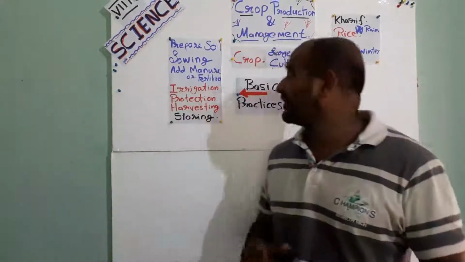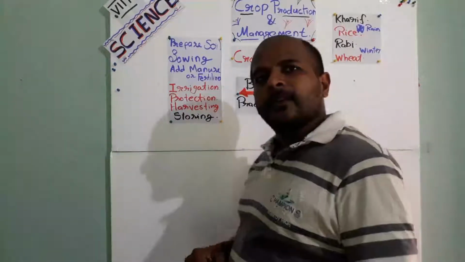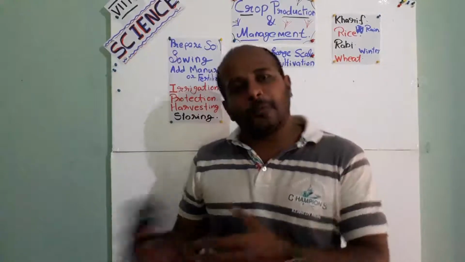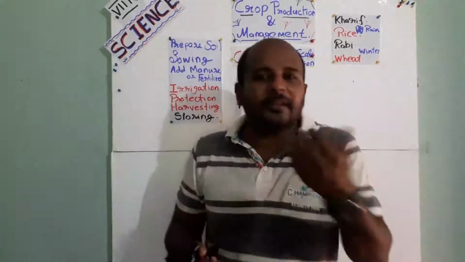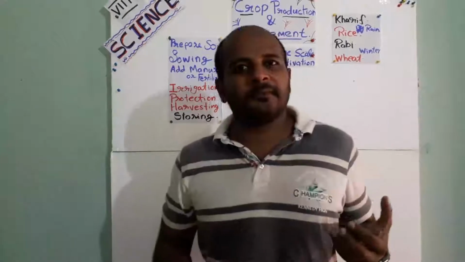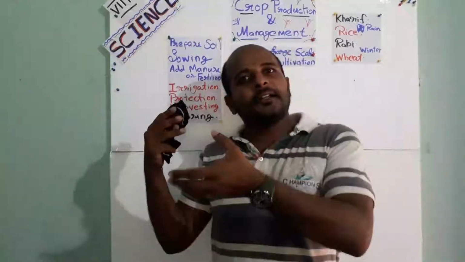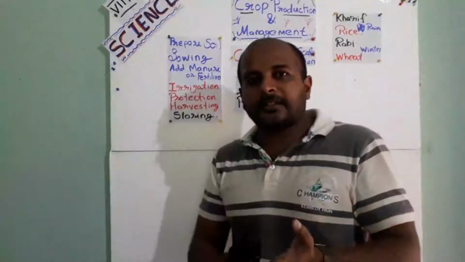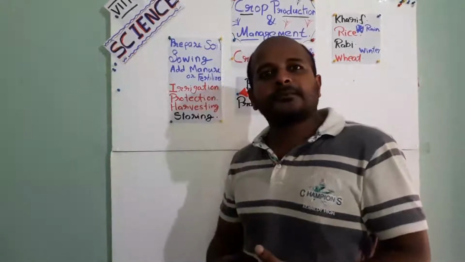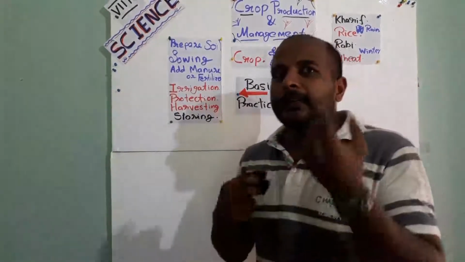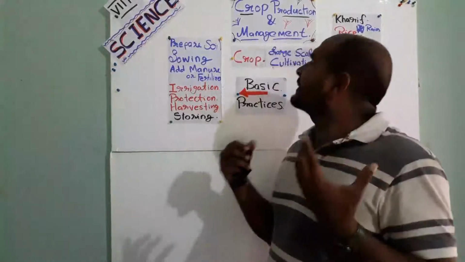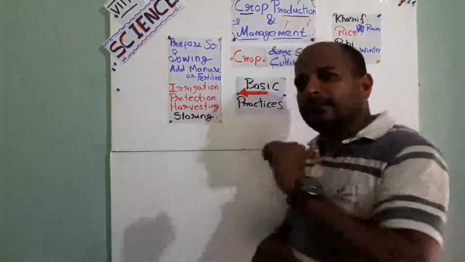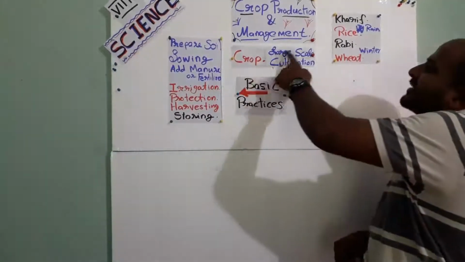But why are we using this word crops? Food crops, commercial crops, for example cotton, tobacco. For money we are making them. Can we eat cotton? No. For money we are making these types of crops, that are called commercial crops. Food crops means wheat, rice, ragi, jowar, corn, all are food crops. So why are we using the word crop, not plant? The definition of crop is large scale cultivation.